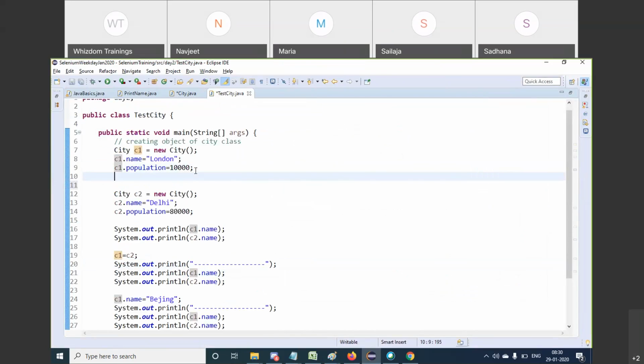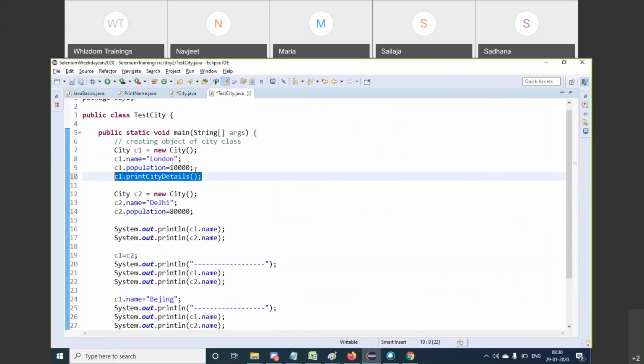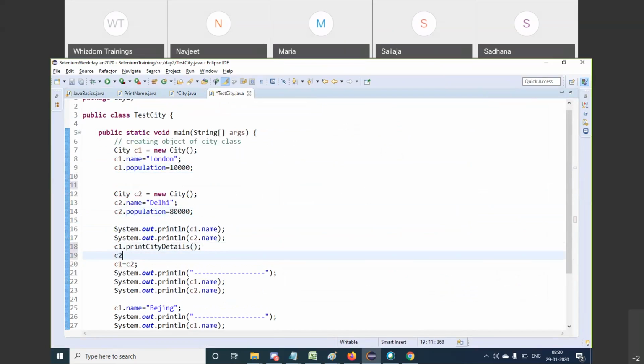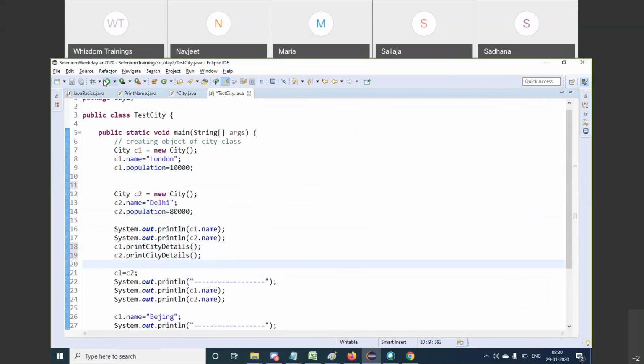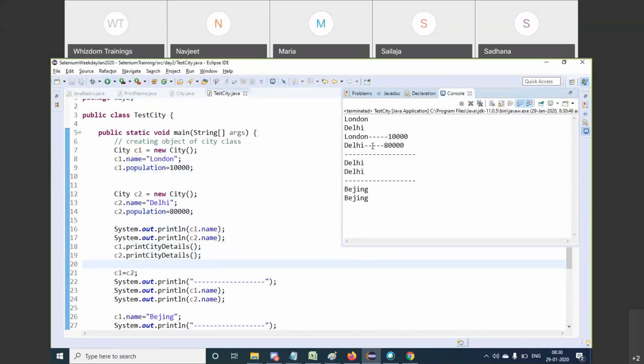If I call over here c1 dot print city details and c2 dot print city details, and if I run it, when c1 calls it, this is c1.